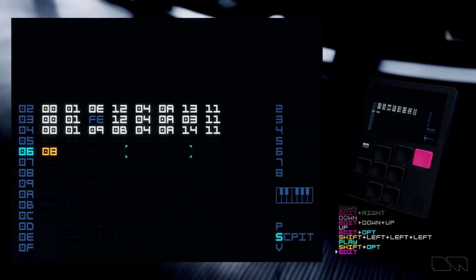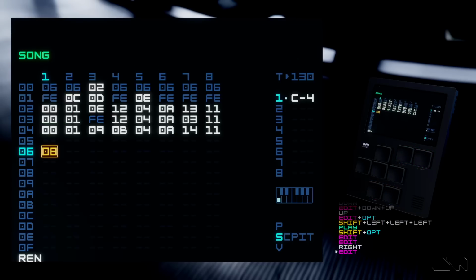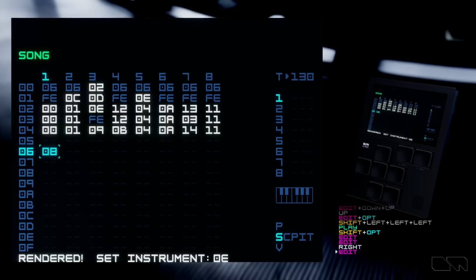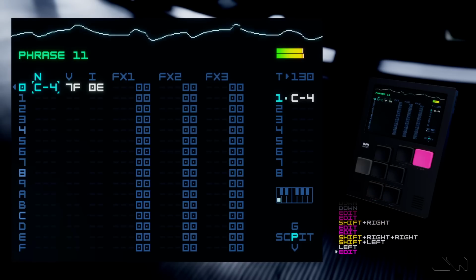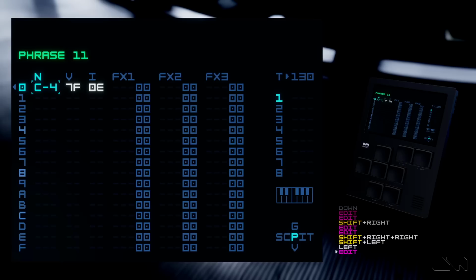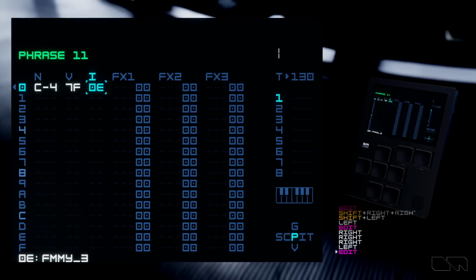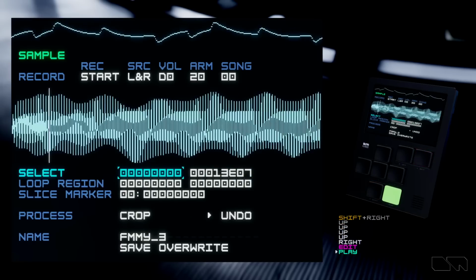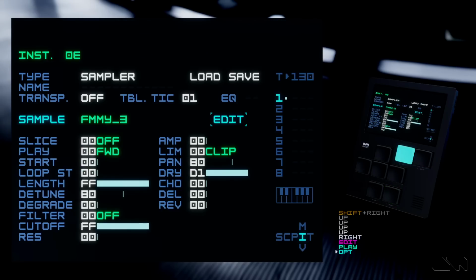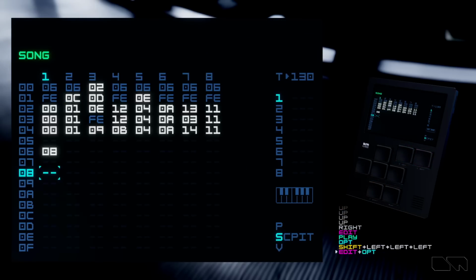I could do a quick render on that for external only, and it'll just sample that to a perfect loop. So this workflow is insane for working with external gear. It makes it super quick to just have a synth or a drum machine or whatever, sequence it on an M8, and then drop it back in as a full sample. So that's kind of the big deal with that one.